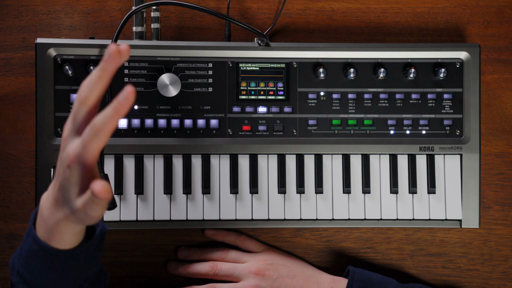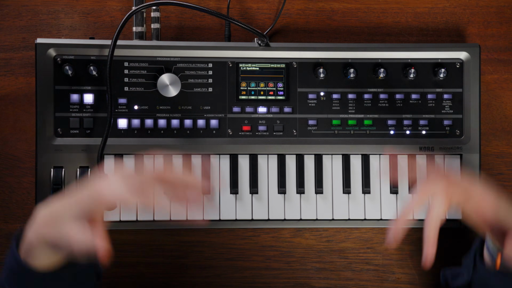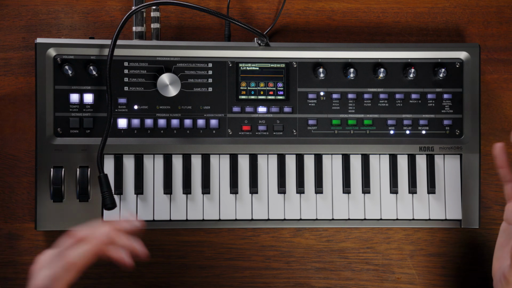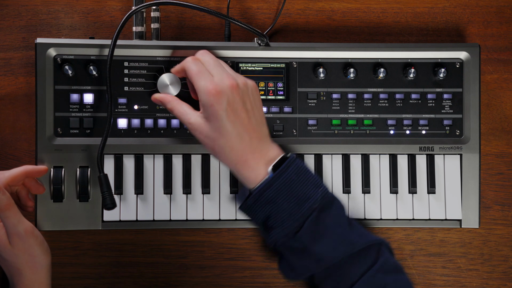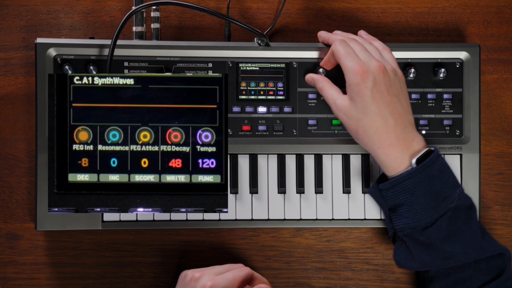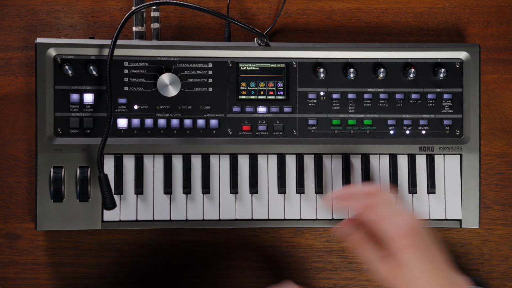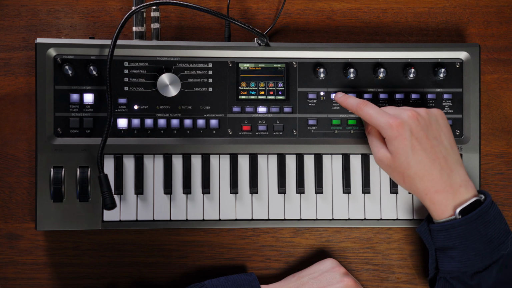What made the microKORG everyone's favorite first synth was how easy it was to use and the breadth of sounds that you could just pull up and start to play with ease. Everyone knows the big knob, which gave you all these genres to choose presets from, and this is still present on the new one. But the microKORG 2 introduces this great new big screen with very high quality graphic feedback and basically simplifies a lot of the workflow. You'll notice on the right here there's a lot less writing and all these sections of the synth are laid out quite easily, so you can just go into them.